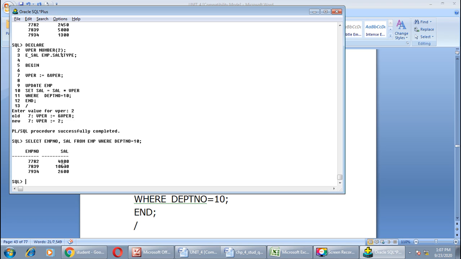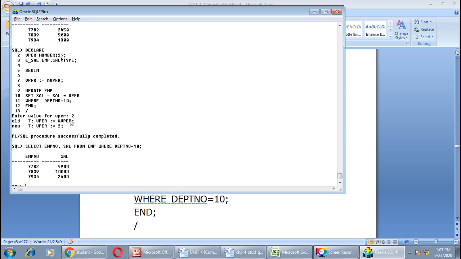See, it is double. You can compare these values, right? I have done 0.5, which means half of the salary. Then the second time I increased the value by 2, which means double whatever they are getting. Here 2450, the double of this value is 4900, the double of 5000 is 10,000, and the double of 1300 is 2600.